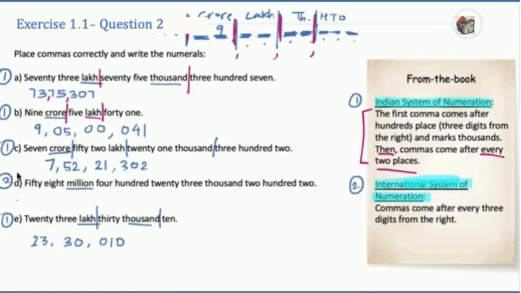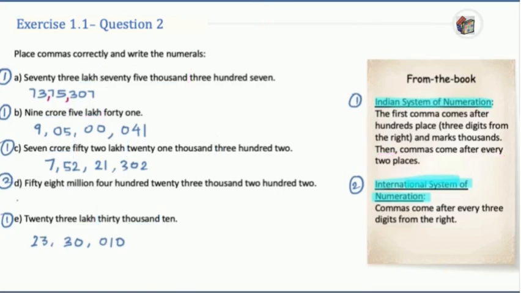Time to go to part D now, which is in the international system. Let me clear up some mess here. Let's clear this up and have new information for the international system now. Alright, so in the international system, what you're going to do is, again, start with making your marks. So you have million as the first unit, mark it here. 423,000. Now this time it's a little different. You count this as the first unit. This 100 here is not the final 100 that you take. That 100 will come here in the last part only, because that can only have 3 digits. So what is really happening is, in the international system, you get 3 spots for every block.